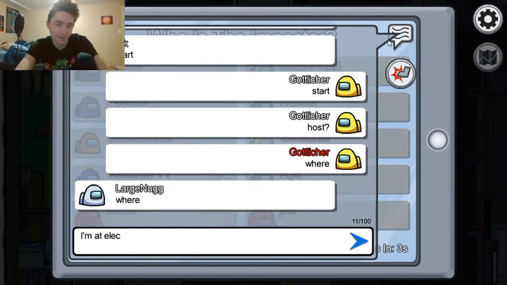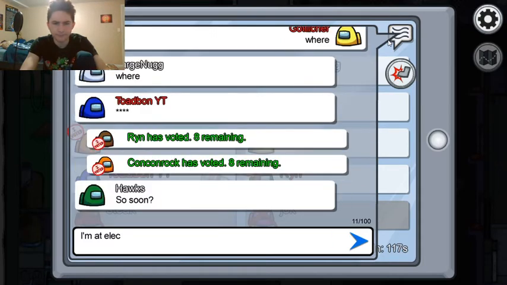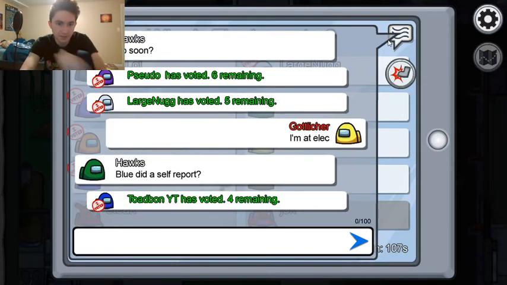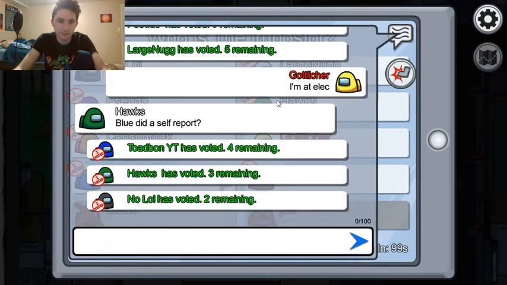Basically, I still don't know the map, so. Did he just give away that he's one of them? He better not have. We need to keep our team as much as we can. He did. Did he seriously self-report? Oh my gosh.